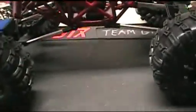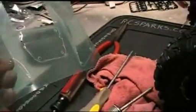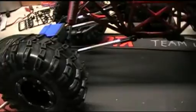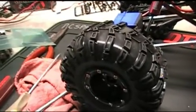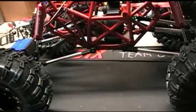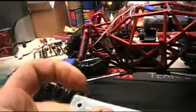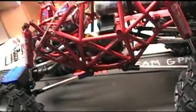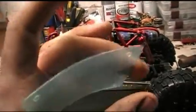Most likely the receiver is going to get mounted under that little tray right there, but the body panels will be painted black, and these are very thin body panels. The good news is the holes are already pre-punched. They just pop right out, so that makes it a lot easier when it comes to mounting. Look at that. Knock it right out, slide it on. Very thin Lexan, very, very thin. And when I mean thin, I mean thin.